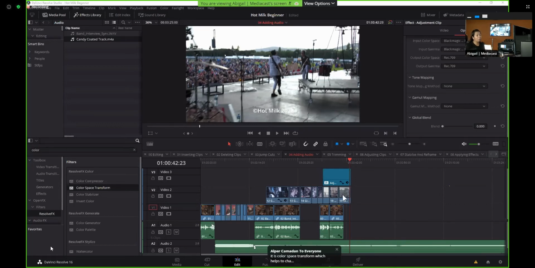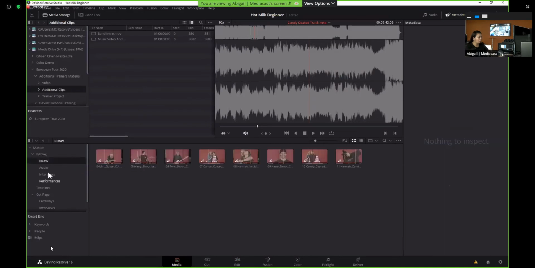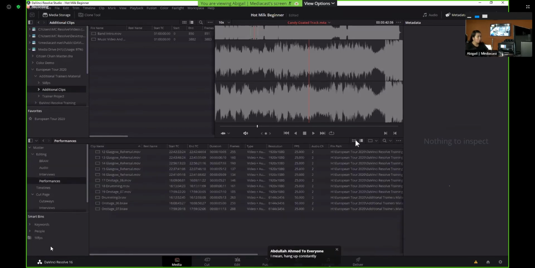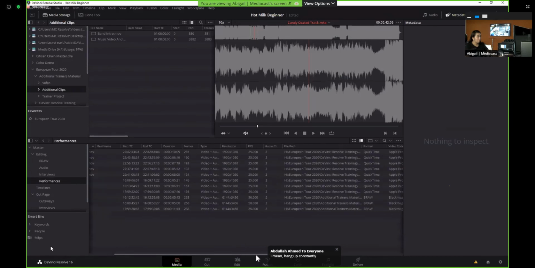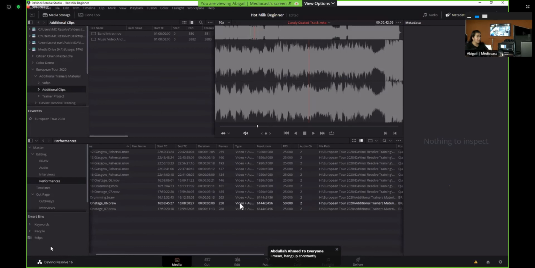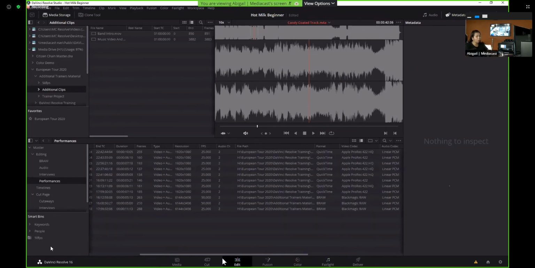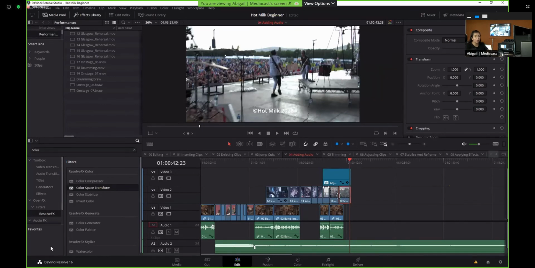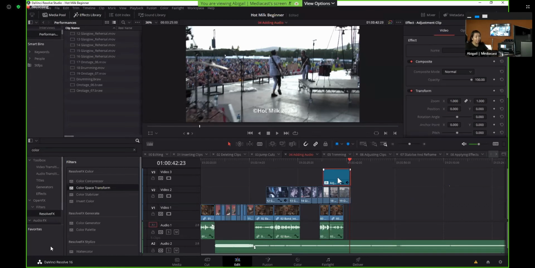Okay, yeah, so here, what we did was the color space transform. So you can see from here that we have applied the color space for Rec 709. You just have to take note of the files that we are using, for example, this one. Here. So these clips here, what we have is the B-Raw. So if you look at these three clips that we added in the last part, we have applied this color space transform.